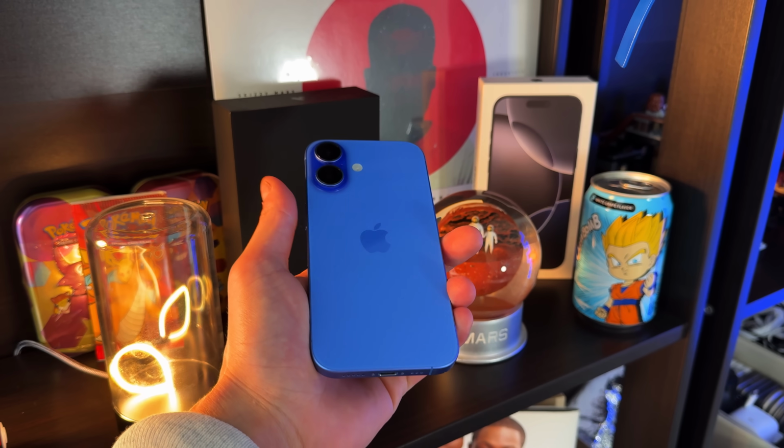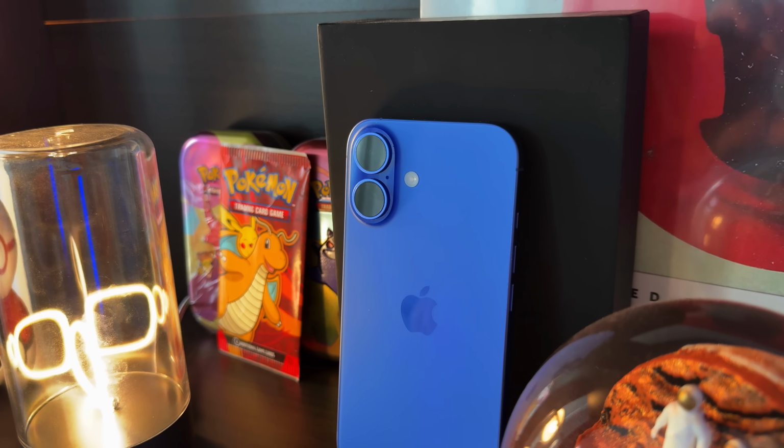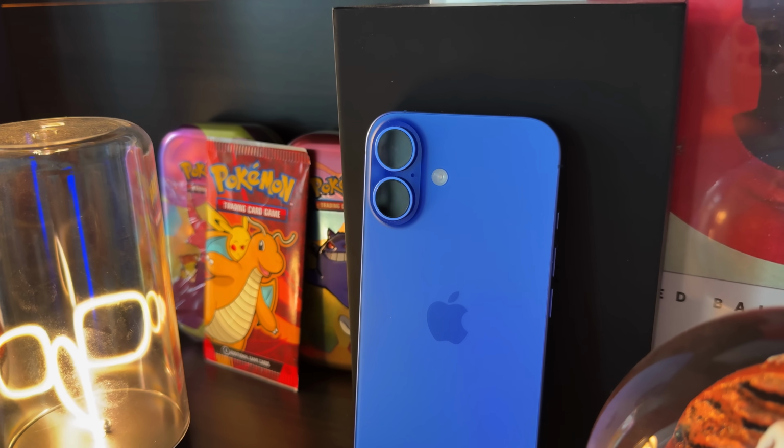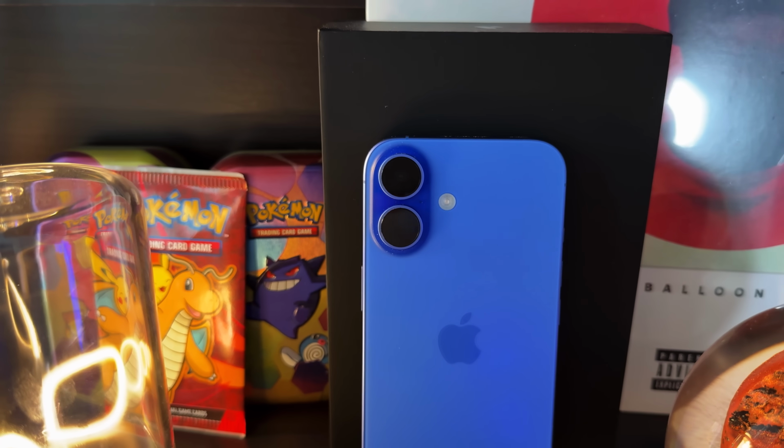So it should get an upgrade on the selfie camera from 12 megapixels to a 24 megapixel camera. We're going to get the A19 instead of the A18 chip. We'll still have 8 gigs of RAM, but maybe Apple opens up an extra 1 or 2 GPU cores because it does have an A19 chip versus the A18. But for all intents and purposes, it's going to be the same exact phone as we had from previous years, just with a little bit of extra spice and bump internally.